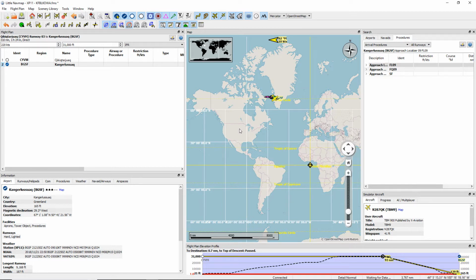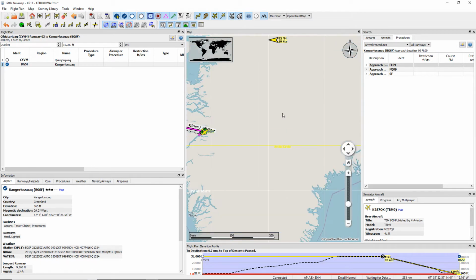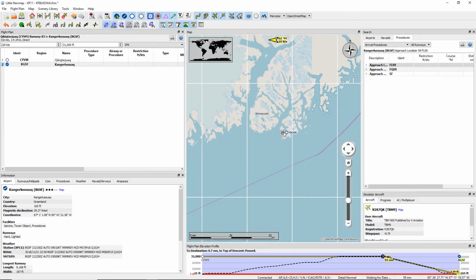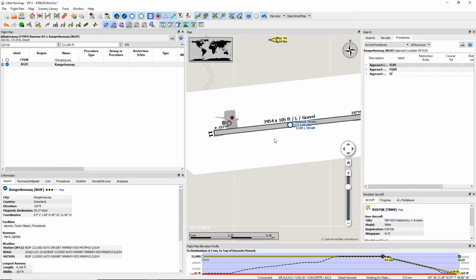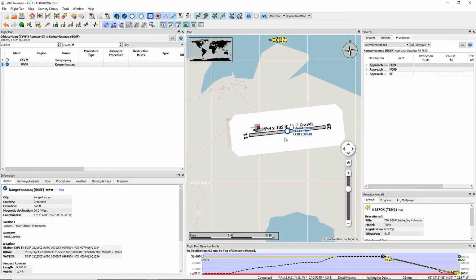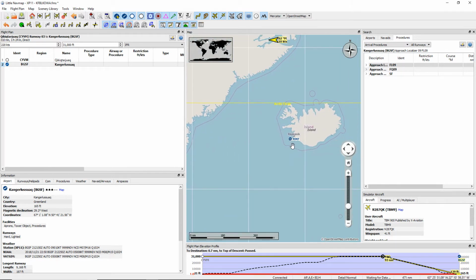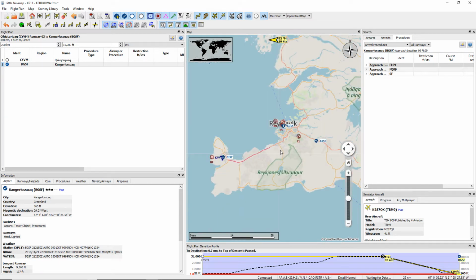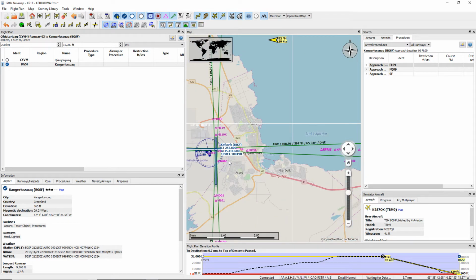We started about here in Minnesota. Went boop, boop, boop, boop, and then over. The next trip is going to be over here somewhere. Probably BJKK, most likely. That's most likely going to be our next stop. We're going to fly across Greenland, and then we are probably going to go to Reykjavik. Or Keflavik.